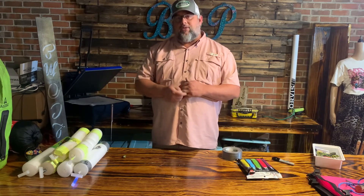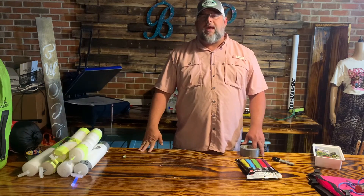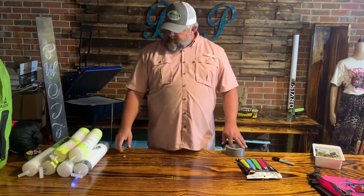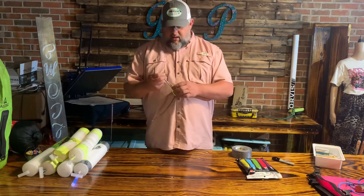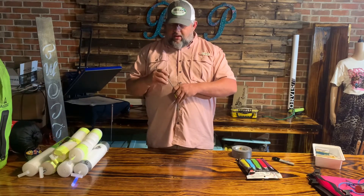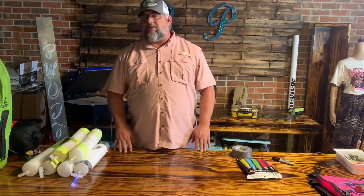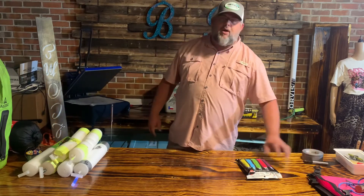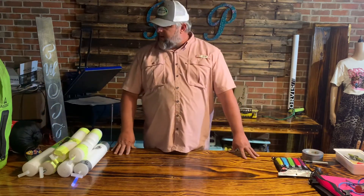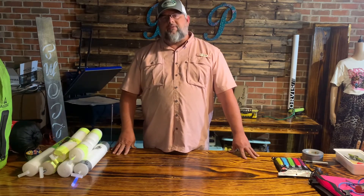I suggest everybody throw them out. Even if the river is a foot and a half deep right in front of your campsite, them fish are still moving in a foot and a half of water. So make sure you get out there and put some jug lines out. It sure is a lot of fun to chase them down and get them big Texas gar or them big old catfish. You'll be surprised what you can pull up on one of these when them big catfish hit it. They'll take one of these jug lines under and you won't see it for ten to fifteen minutes, then all of a sudden you'll see one pop back up again.